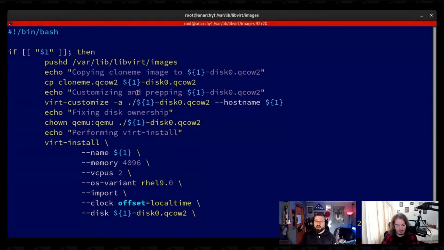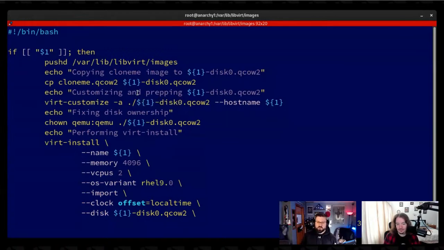All right, so after that, we're using virt-customize. Now, virt-customize, you'll find this right inside of our documentation for Image Builder. If you look up on the customer portal, how to use an Image Builder image to build a libvirt VM, it'll tell you to use virt-customize. So virt-customize -a, I have to look up, actually, I forget why I added that in there. I think that's telling it what disk image to customize, right? And there's that $1 again. That's just the name of the VM we gave it.